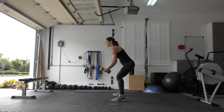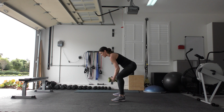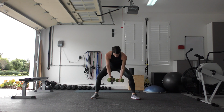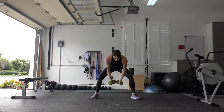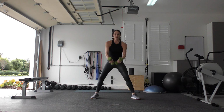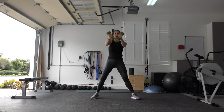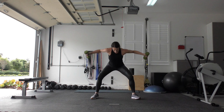So when you flip, just bring those weights right in front of that chin, so not too high. Nice neutral position with the back when you move to the fly. I'll go this way so you can see V shape with those weights and fly. Flip and fly, like you're doing a little tire flip. No tire needed though.